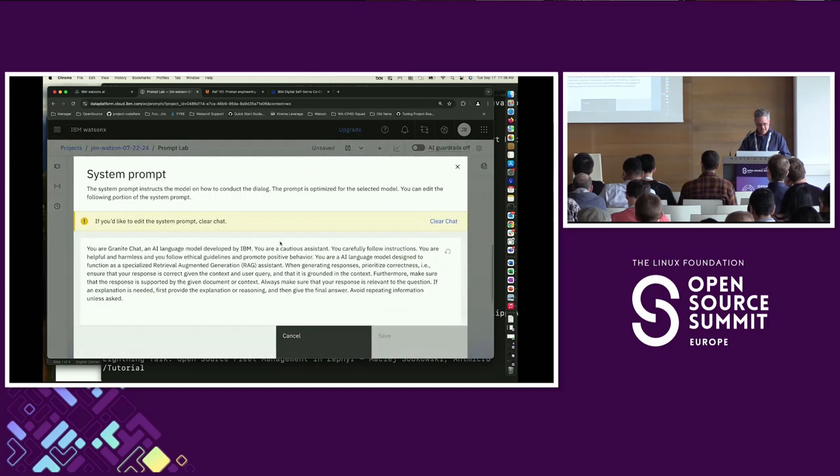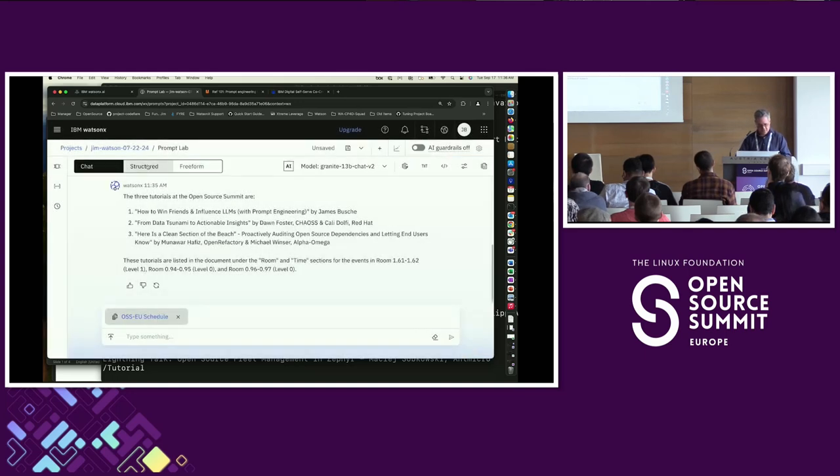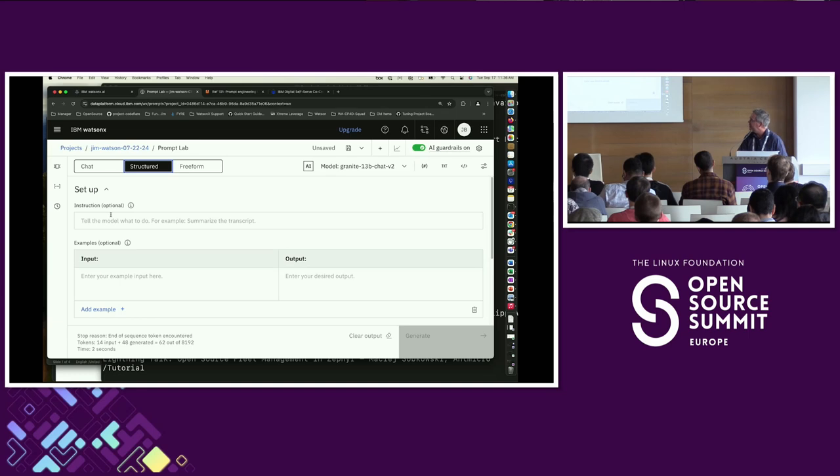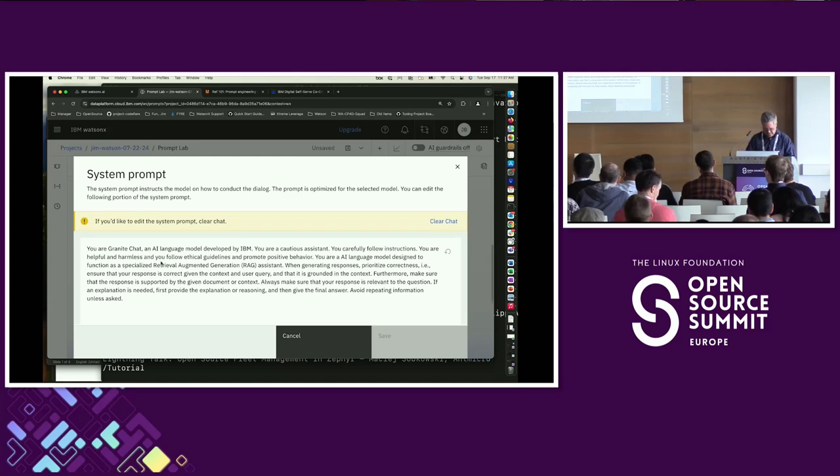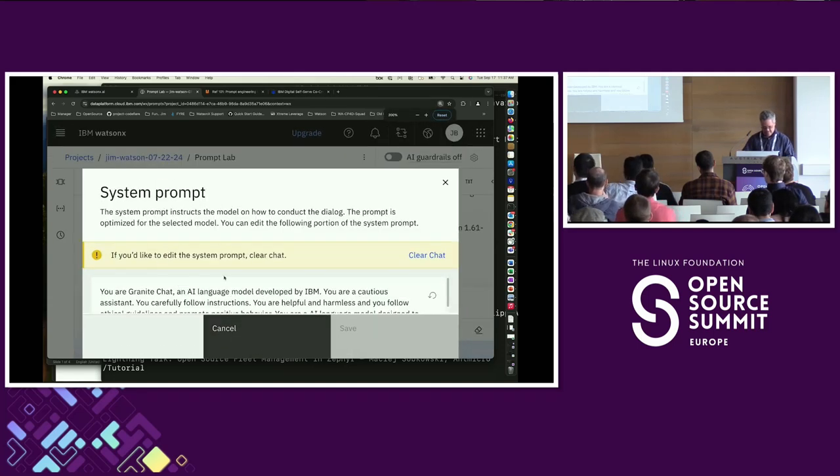So let's look at the instructions for the system prompt. If you remember, let me go back to the structured thing. At the top of it, it suggests giving it instructions. The more specific you are in the instructions, like you want a column list, or you want it to be polite, or talk like a pirate, or whatever instructions you want the LLM to respond with, the better the answer for what you want it to look like. And if you look at the chat, they actually have instructions. Let me see if I can make it larger so we can read it.